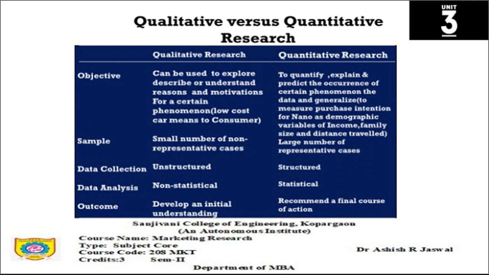If you look at the word qualitative, it has a deeper connection with the word explore, which is exploration, to know, to describe, to understand reasons. That is what we do and is applicable when we talk about qualitative research. Similarly, when we talk about quantitative research, it is talking about quantity, that is to quantify, explain, and predict the occurrence of certain phenomena.